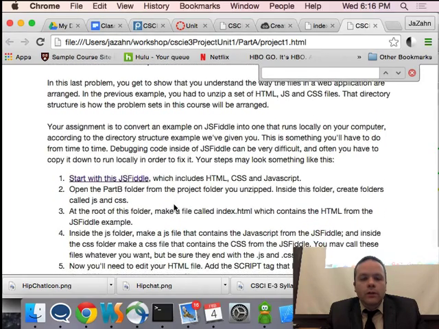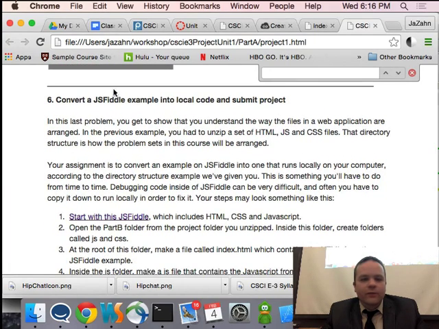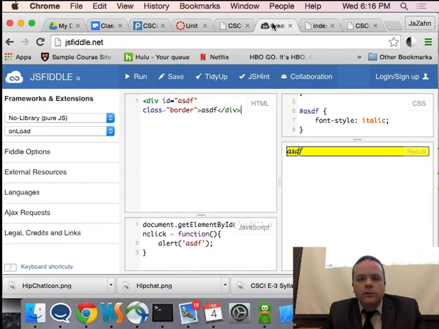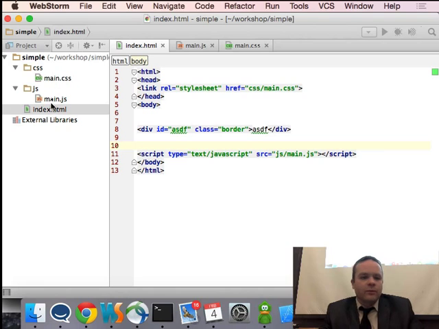Right, convert the JS Fiddle example into local code and submit the project, turning it into this simple thing that I had earlier. So what we're doing is taking the JS Fiddle and just copying and pasting it into the editor, is that it?